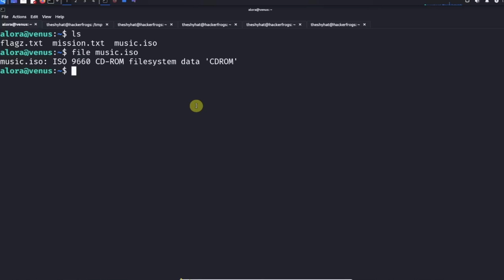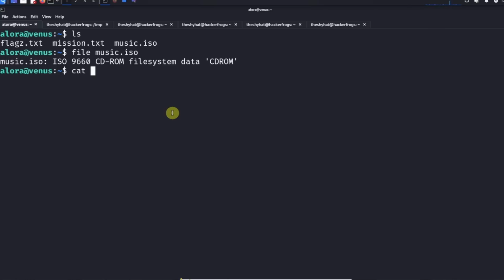So the first thing we want to do is transfer this off of this file system, because we can't necessarily open this file inside of the Venus server. So we're going to transfer the file over to our own Kali Linux system.